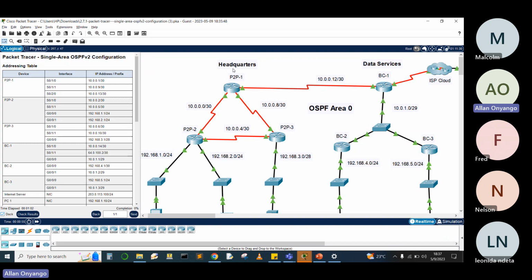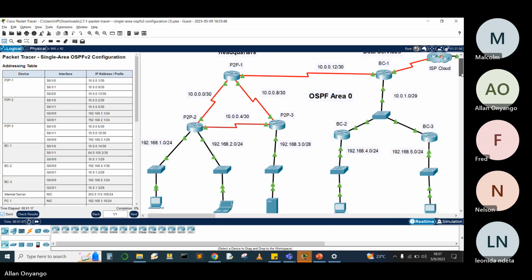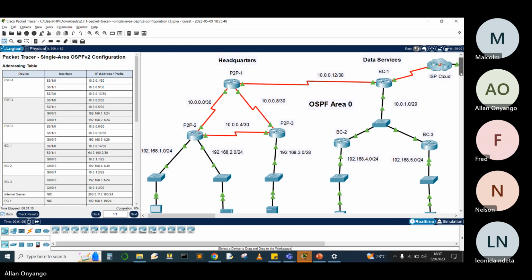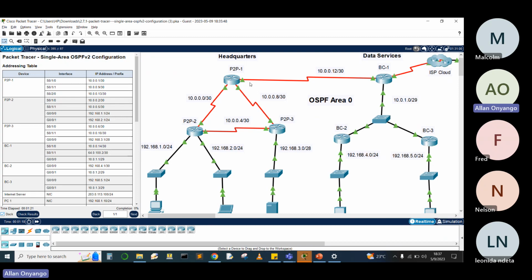So we have two kind of big networks here. We have the networks under the headquarters network, and the headquarter is actually router P2P1. It's like point to point.